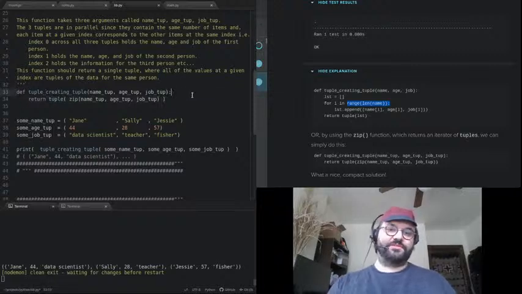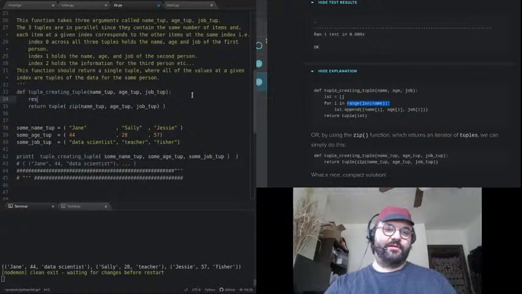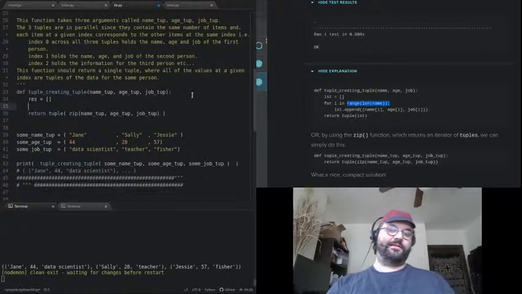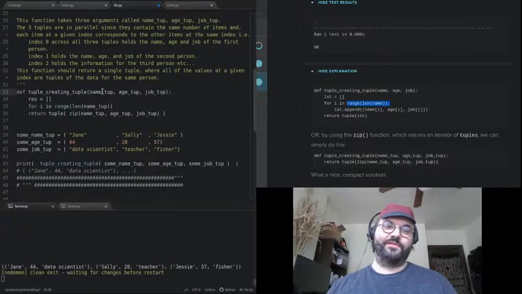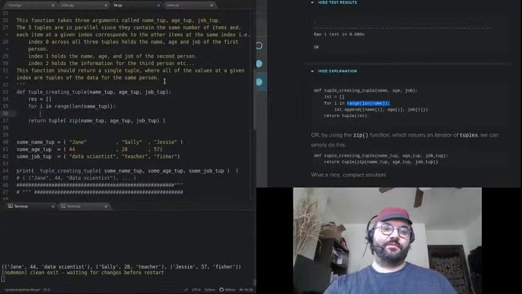I'll write that solution. I'm just going to call it res for result. We'll have it be a list, and I can say for i in range(len(...)), and we could pick literally any of these, names, age, or job, doesn't matter, since it was given as a constraint of the problem that all of these will have equal length. We can assume that they'll have equal length, and we don't have to do any correction for potential variances in length.